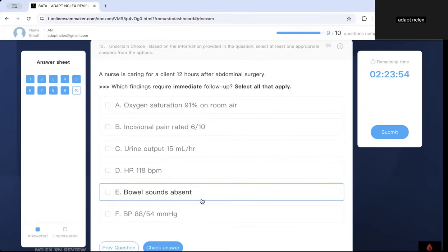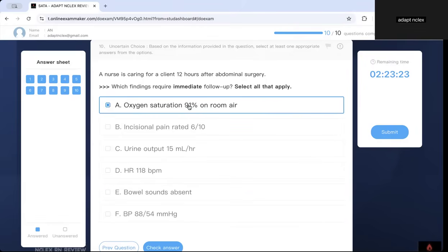Stop it. Put the answer choice in the comment section. Let me know which one you select. Like I said, this is not a therapy question. It's designed to help you understand how select or apply or SATA questions are framed. We're just using the concept of perioperative care to show that when they ask you a question, they want to know if you can prioritize this patient, rescue thinking.